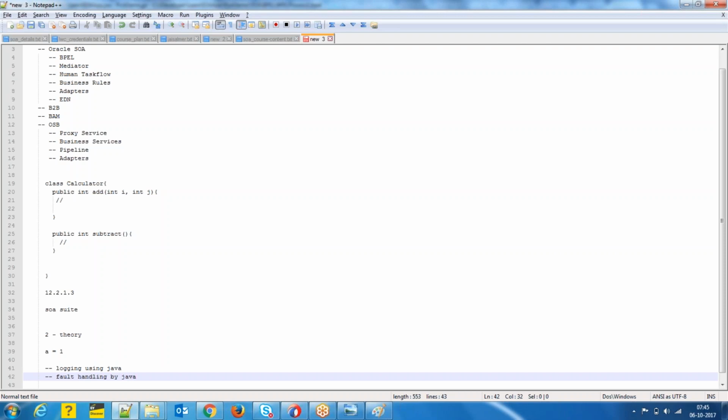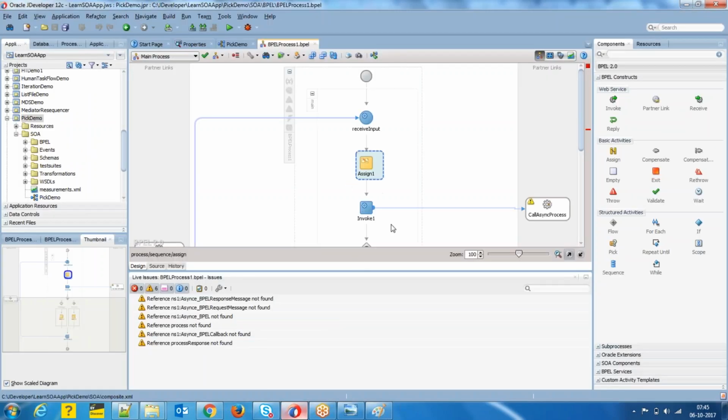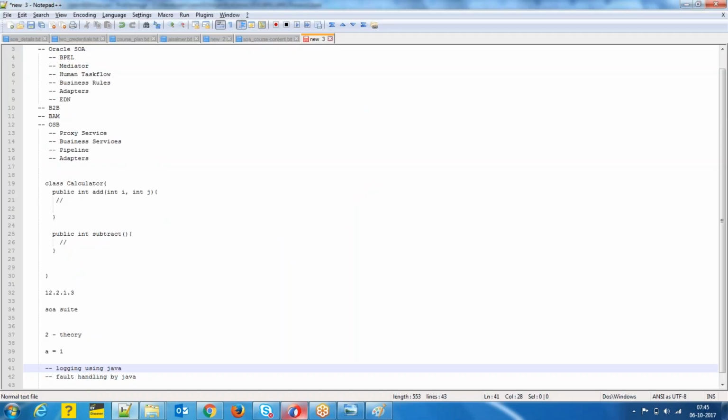Otherwise you don't need it. Many clients do fault handling through adapters, DB adapters, JMS queues, and logging also via JMS queues. So you do not need to know Java. It's good if you have knowledge, you will have an added advantage. That's it. Everything here is a diagrammatic representation, so you don't need Java.